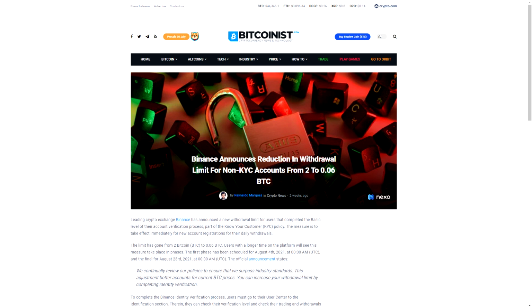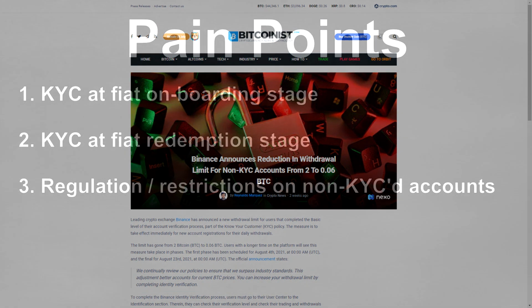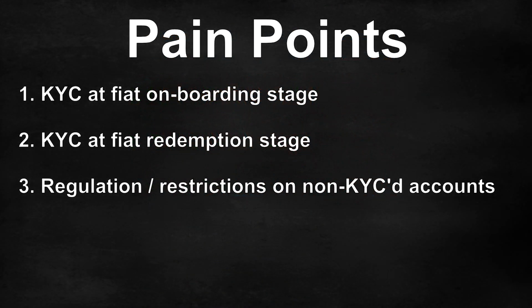Now, you can still withdraw cryptocurrency, but there are limitations on how much you can withdraw per day. I expect that there will be continued regulation or additional restrictions on non-KYC'd accounts as governments around the world crack down on centralized exchanges dealing with non-KYC'd users.